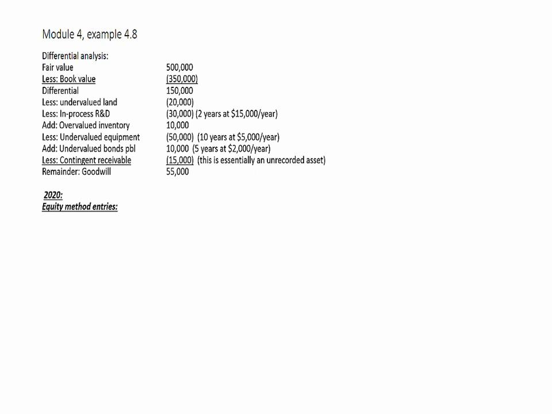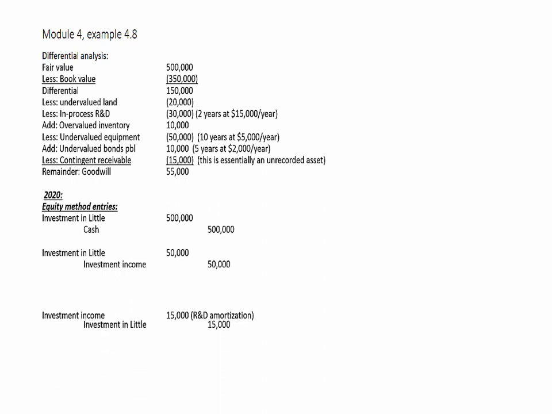Okay, so let's go ahead and go through our equity method entries. First, we acquire our investment. That's easy enough. Next, we report our share, 100%, of Little's reported income of $50,000. Once we do that, now we need to go through and amortize all of these various finite-lived intangibles. So let's just go down the list of those differential items above. First, we have the undervalued land. Land has an indefinite life. Land is never, ever, ever amortized. So that's going to sit there indefinitely.